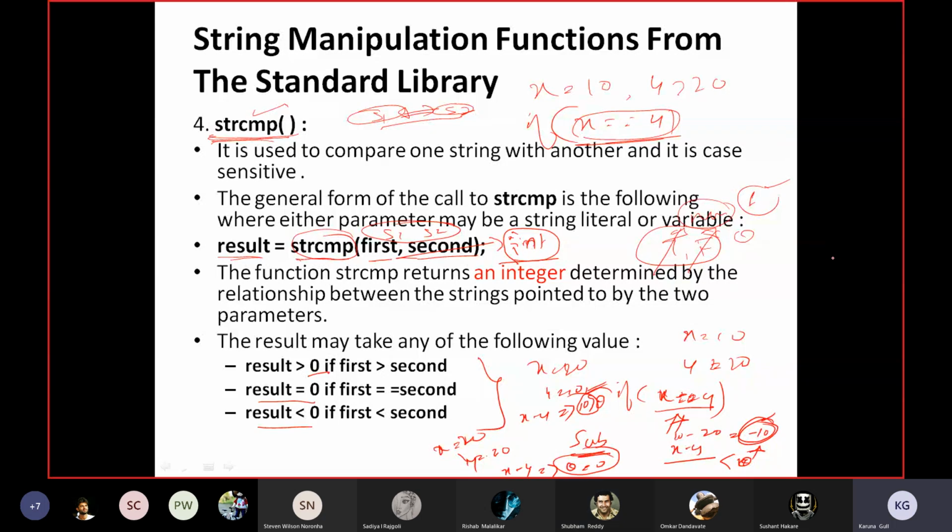Whenever we do the comparison, please remember we will get either a non-zero result or a zero result. Zero is considered false and non-zero is considered true. We are assuming it as 1, because non-zero, other than 0, we always consider as 1.